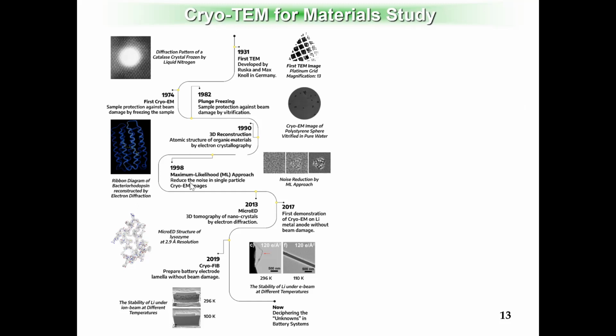And it is from 2017 that this cryo method was introduced in the battery field, because we found out that some of the metals, for example lithium metal, are also beam sensitive, just like your biosamples. So we have this cryo-EM, introduced from 2017. It has actually been studied for different battery materials in recent years in many different publications, right?